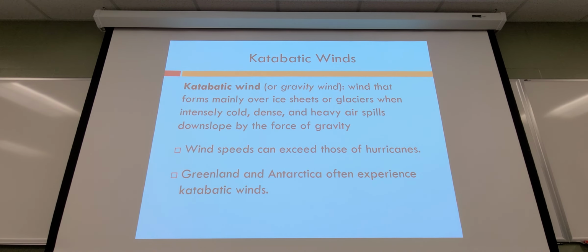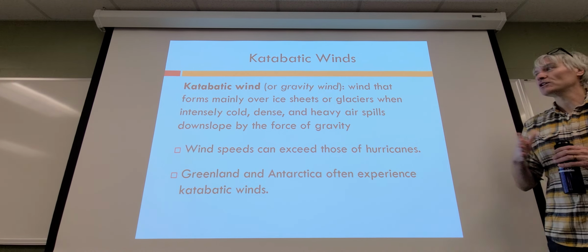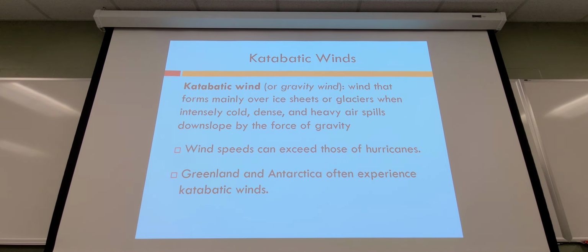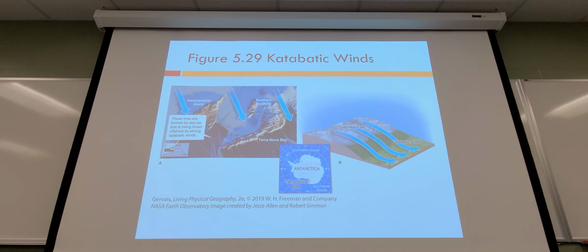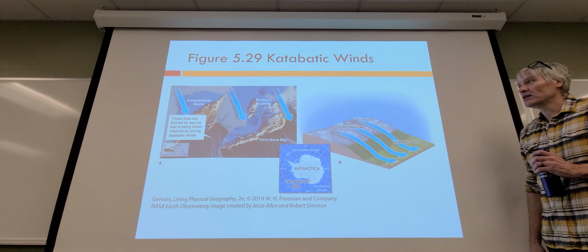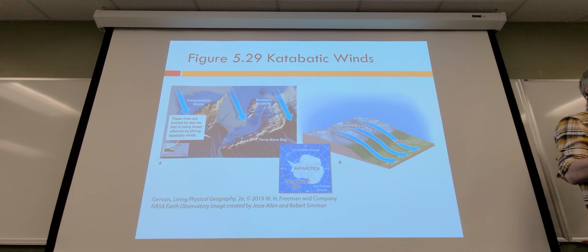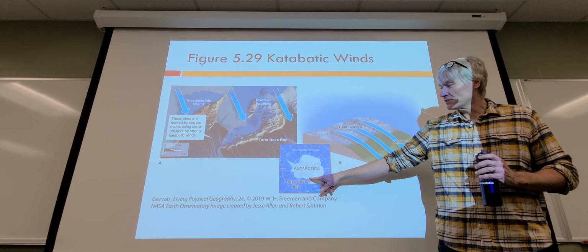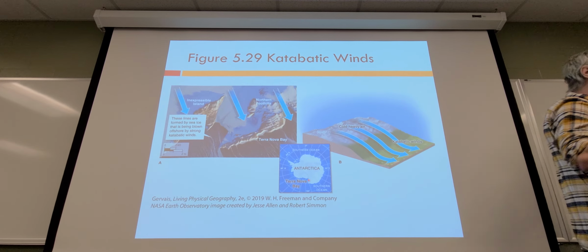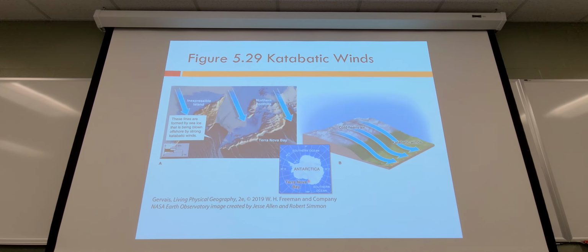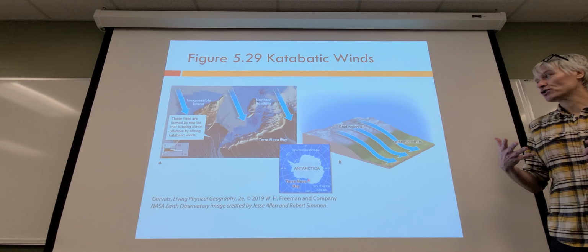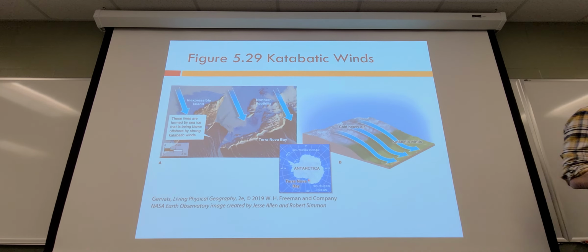Katabatic winds. These are winds that you don't need to worry about too much because they're coming off of glaciers. Got an image here. They're extremely cold, but they tend to be very dry. So you actually have areas of Antarctica that are not covered with ice. Not a lot of these areas. Some of the areas here. But the wind that's coming down off of the glacier doesn't have any moisture in it, but you'll have these huge intense winds.